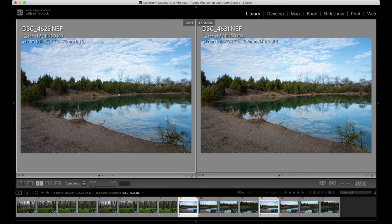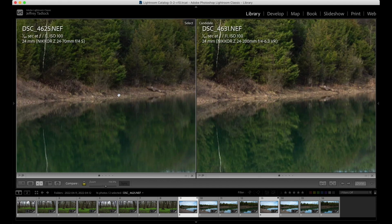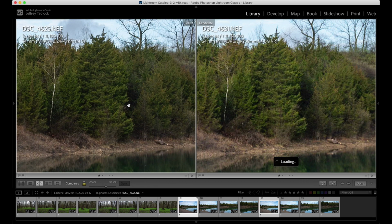So let's take a look at the shoreline right across the way, sort of center of the image. Look at this foliage up here. And I would say these trees are pretty crisp. I'd almost give the edge to the 24-200, which is on the right side. Those look just a little crisper to me than they do on the left. Again, this is 24 millimeters, and I would almost give the edge again at the center towards the 24-200.